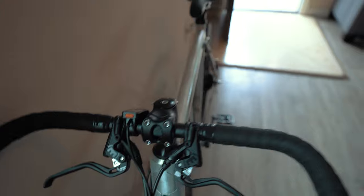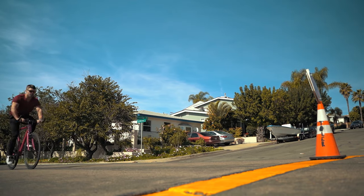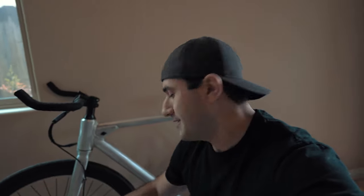We've talked about the strength of the motor, but anyone who's seen Spider-Man knows that with great power comes great responsibility. That's why we hooked the Babymaker Pro up with Magura MT3 hydraulic disc brakes. These things are super soft and responsive — they'll have you stopping on a dime and they're some of the smoothest brakes out there. Once you pull that lever, the giant rotors on both the front and rear are going to pull you to a stop immediately.